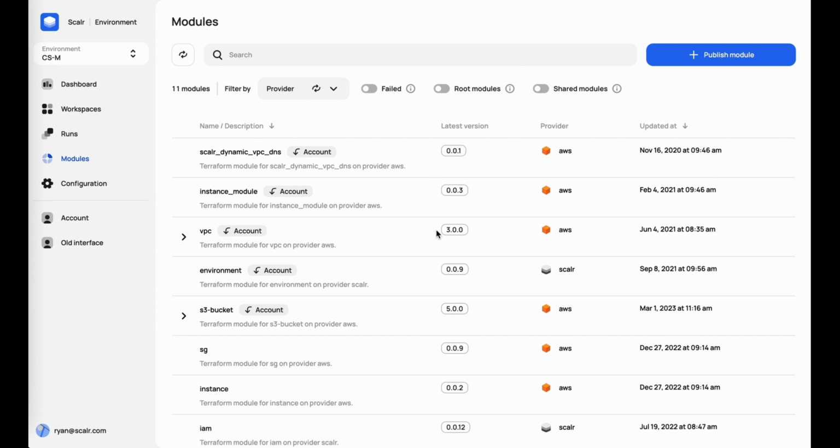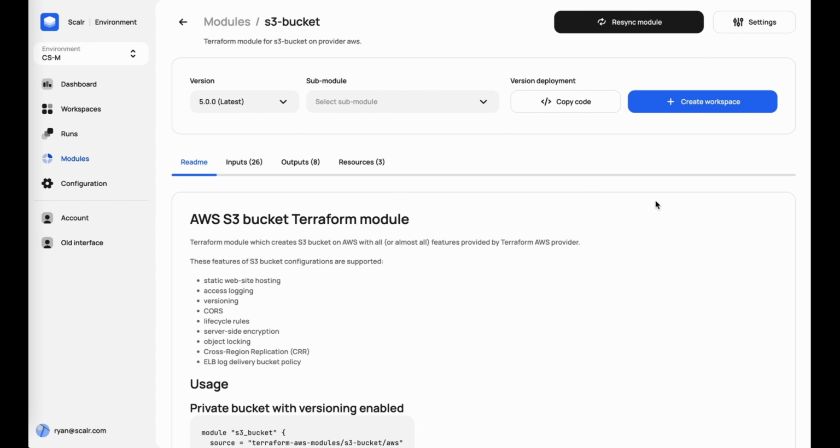Now in the second use case, we talked about creating workspaces directly from the module registry. So we're going to use that same S3 bucket example here. And what you'll see now is that we have this Create Workspace button. Now again, this use case is very helpful for those novice Terraform users. They might not be able to create Terraform code just yet, but you at least want them to understand the workflow, how Terraform works, so that they eventually can get to that point.